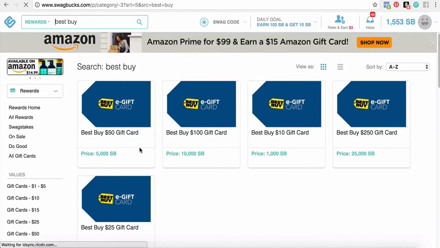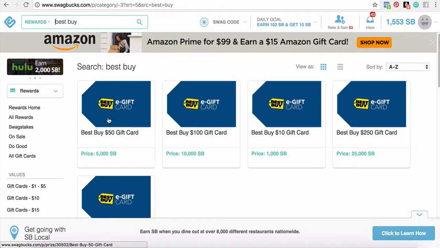Yeah, you can, but the difference is, if I get Best Buy and then flip this into a Disney gift card, I spent 5,000 Swagbucks for $50 in a gift card. But if I do the PayPal payout, if I spend 5,000 Swagbucks, I'm getting $50 in cash, which I can then use to run through my discounted gift card machine. With $50 in cash, I probably end up with like $65 in Disney gift cards when I'm all done. Something right in that neighborhood. So that's why I do it that way.